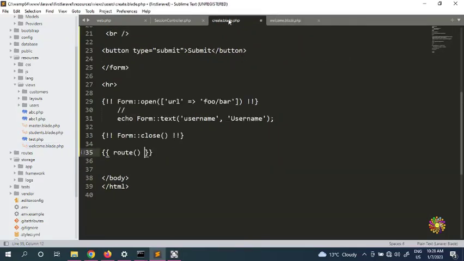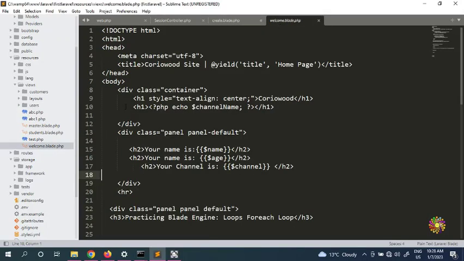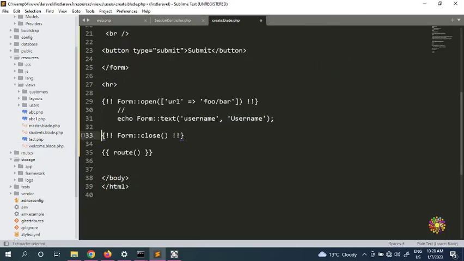But if you guys notice here, we have a different one around the forms. Now we notice that the helper is enclosed with curly braces and double exclamation marks. Well, what we have done here is with double curly braces. If you look in here, we have outputted our variables in double curly braces. So I'm going to close this. Instead of this, we have put this here.